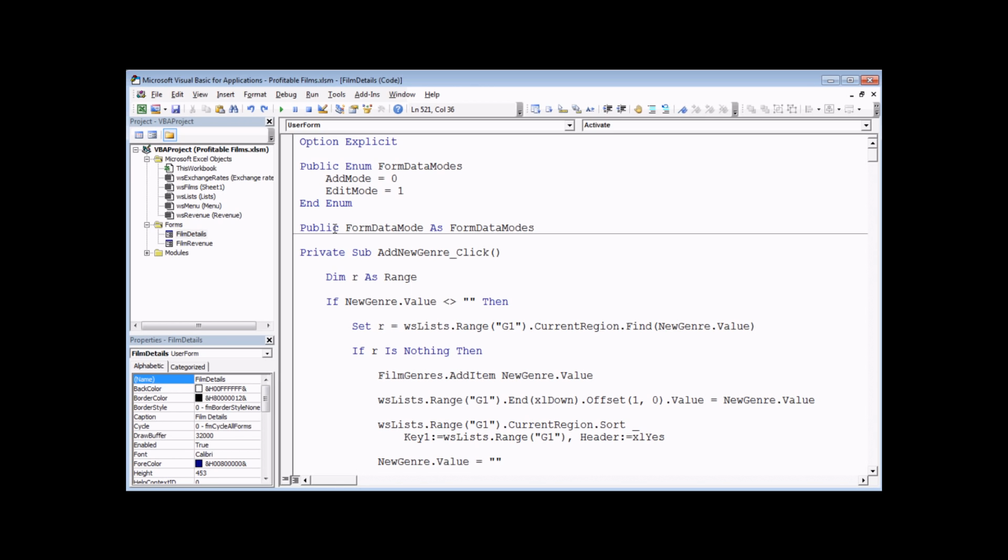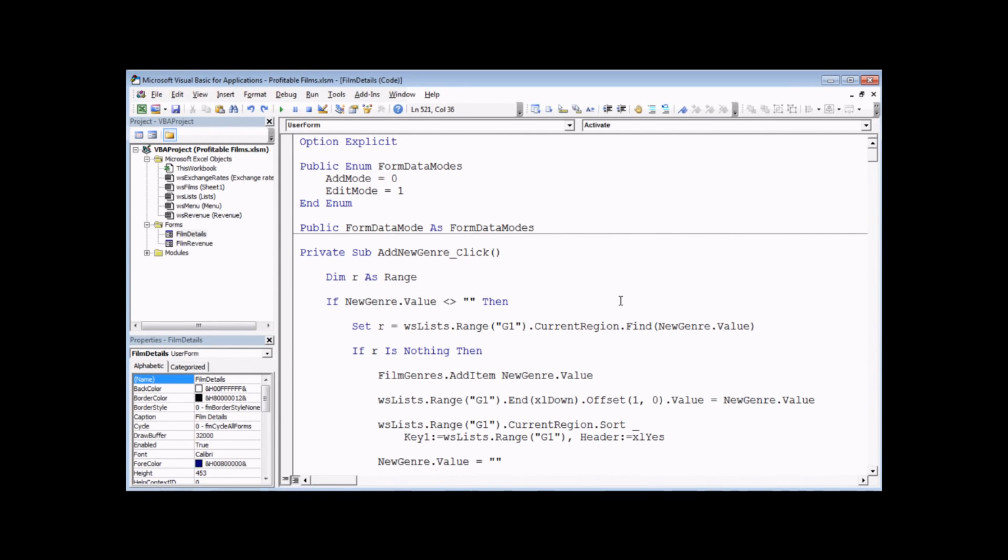So what we're going to do next is convert this public variable into what's called a public property. It'll have the same name and the same data type, and outside of the form it will work in exactly the same way. It's just it gives us a much better way to control exactly what happens when the value of this property changes. Again, we've covered the creation of properties extensively in a previous video on class modules, which is part of the other VBA tutorial series, so I'm not going to go into a huge amount of detail here, just go through the basic steps required to create a property.